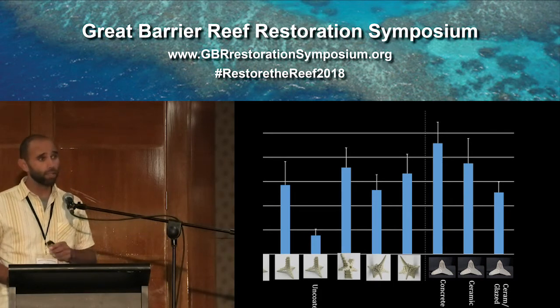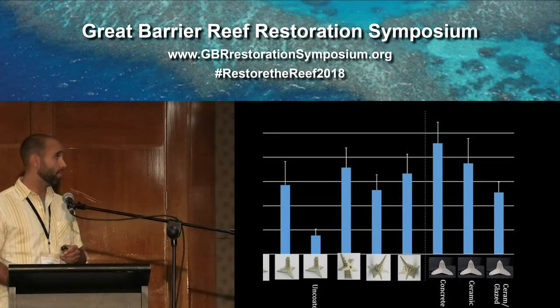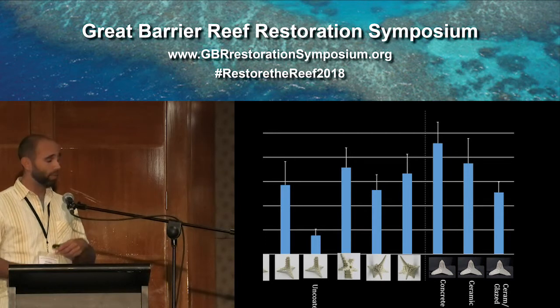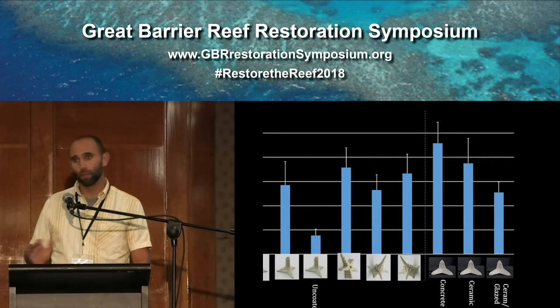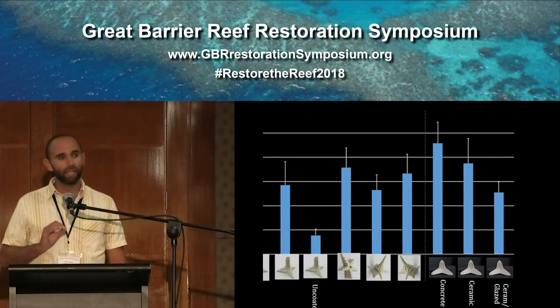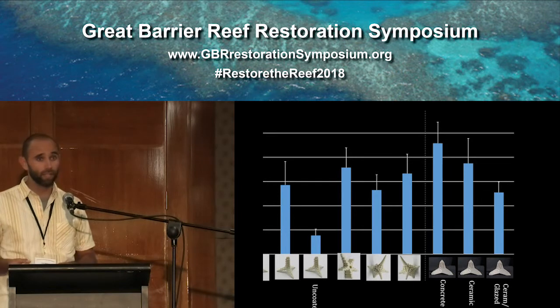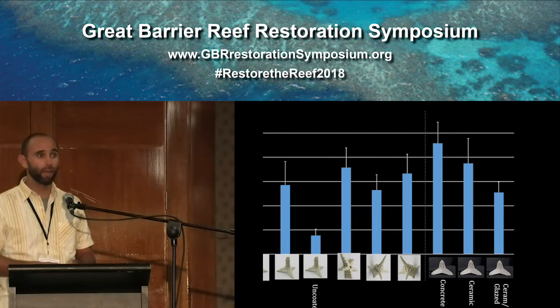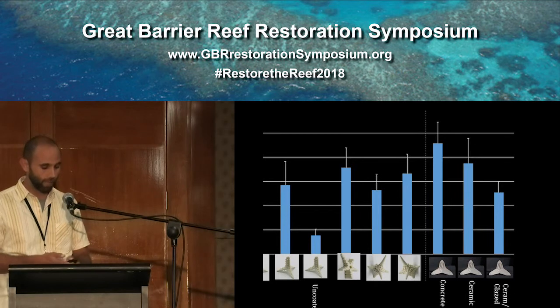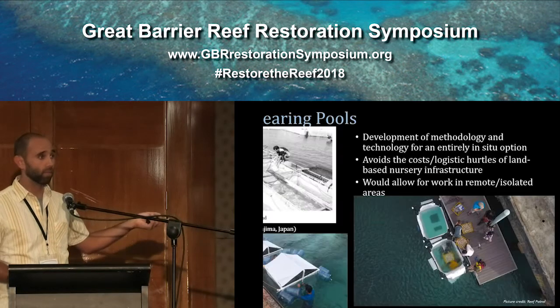We just started doing the first trials with these in Curacao with Diploria labyrinthiformis, which spawned in June in Curacao. We have some very preliminary, just a few weeks of results. We're doing no-choice assays in the lab, choice experiments in the pool, and tracking post-settlement survival and retention on the reef. These initial results don't include survivability — just settlement — but we're encouraged that for the most part these are showing comparable settlements to concrete tetrapods. The expectations for increases we're hoping to make are not in settlement but in post-settlement survival. We're going to be doing this in four different locations with four to five different species, so there will be a lot more data to come.